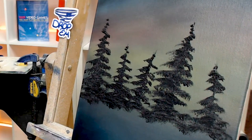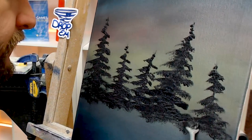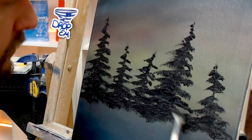Now that you have an awesome grasp on how to make the shape of trees, I'm gonna show you how to put highlights on trees. So I'm gonna pull this little tree forward and add a little thicker base so I can show you how to apply some simple highlights on here to make the tree stand out even more.